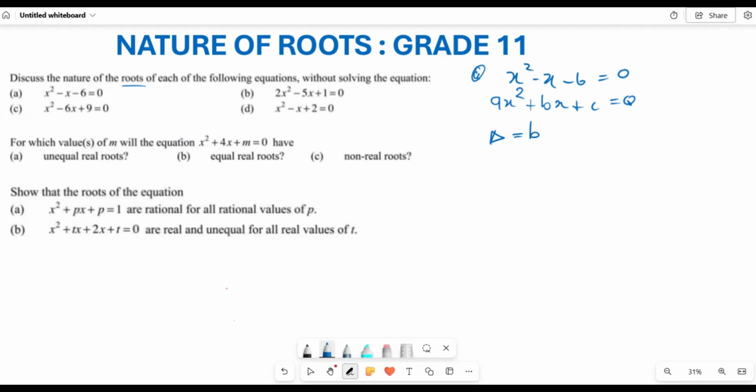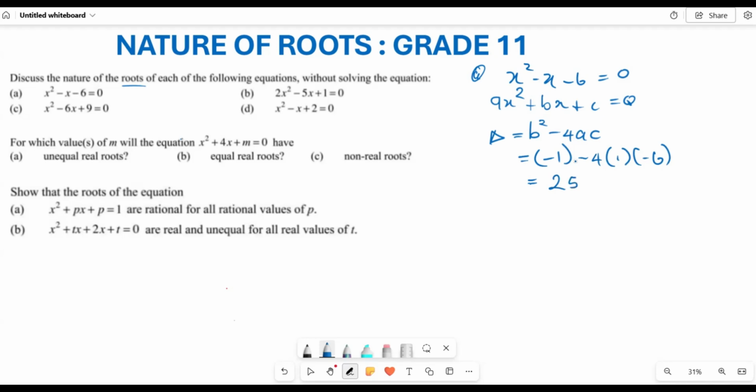Remember, delta is given by b squared subtract 4ac. So firstly, you are going to find the value of our delta. What is going to be the value of your b? Can you see that your value of b is -1, because it's the number next to the x? So this is (-1) squared subtract 4, your value of a is 1 and your value of c is -6. Now we can calculate our delta here, and the answer you are going to find is 25.